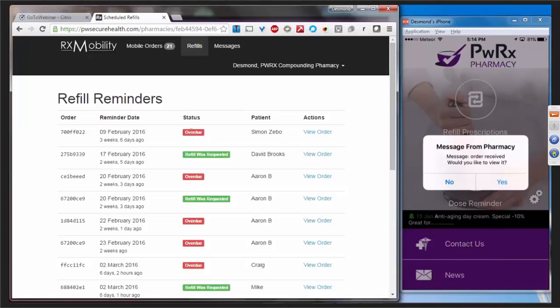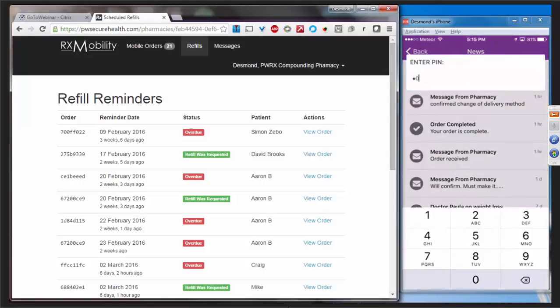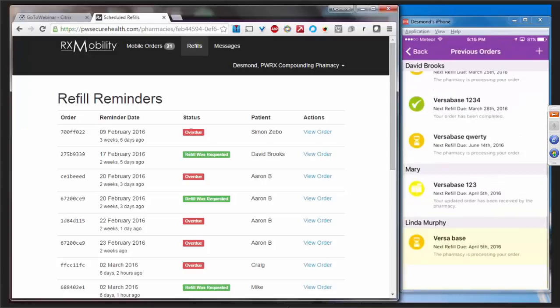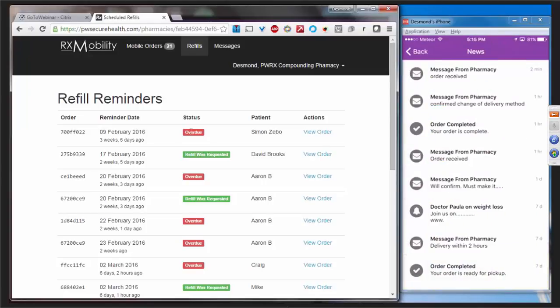So moving on from this, guys, I'm just basically going to talk a bit about how the patient can update their RX. So as you can see here, this is the message that I sent out to Linda previously. The order has been received. And you can go in and you can view that, and it's always going to be in yellow. It's highlighted in yellow. So again, guys, I'm going to talk about how the patient can update their RX.